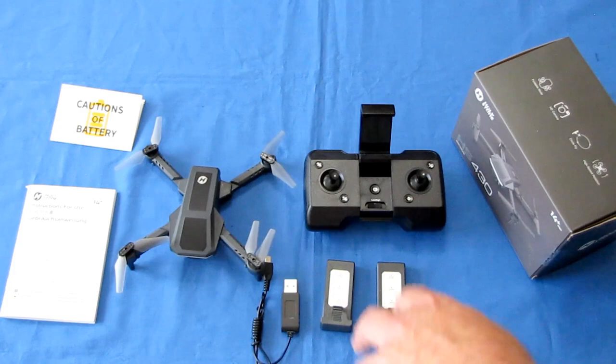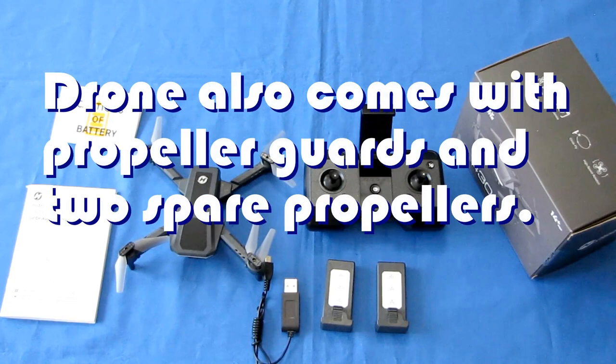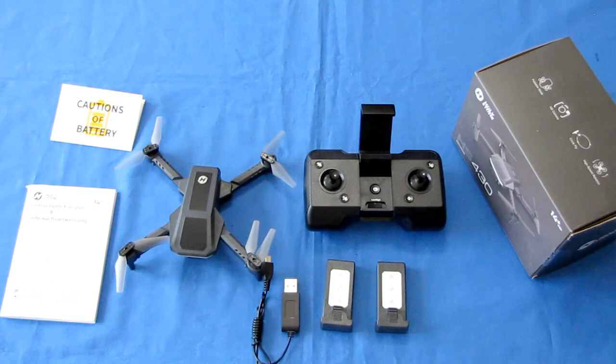I'll, again, put it right here, how many batteries you actually get with this particular drone. So that is the HS430. Let's take this down into my indoor flight test facility and see how it flies. Following that, if it flies nicely and I think it has the ability, we'll take it outdoors also. So hope you enjoy these flights.